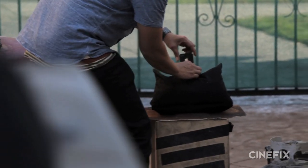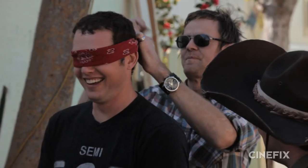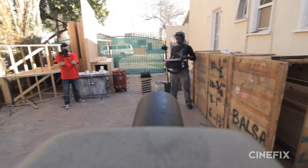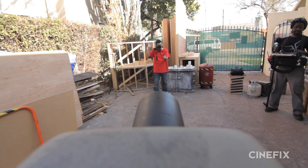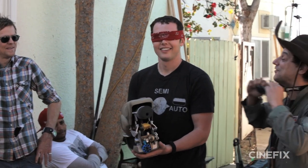All right, well, I know you do a lot of high ordnance weapons testing. I see you do this one blindfolded. Easy enough. Can't see anything, right? Keep pointing that way. Okay. And you should be safe. Right around in there, I think you're good. So. Wait. I have no idea what this thing's gonna do.